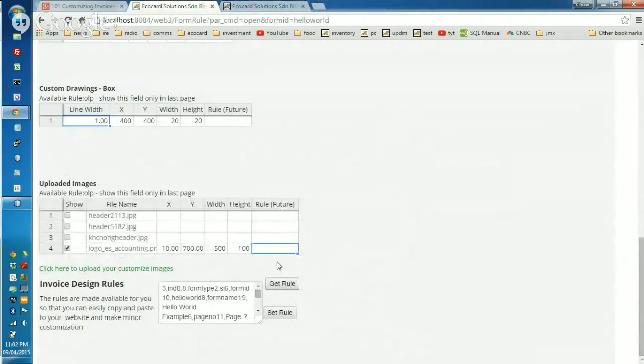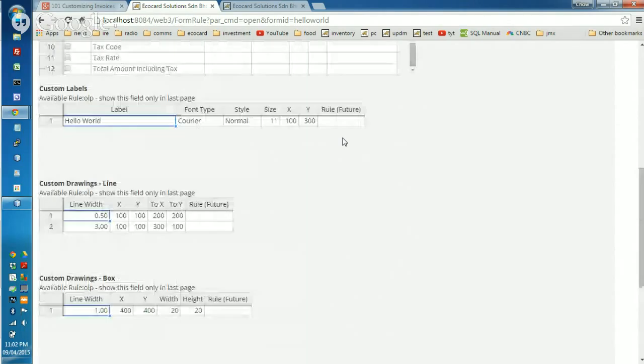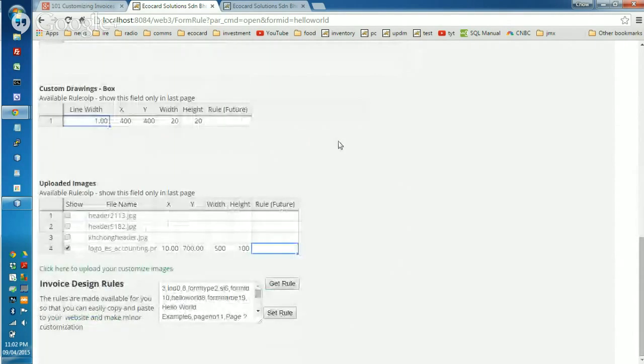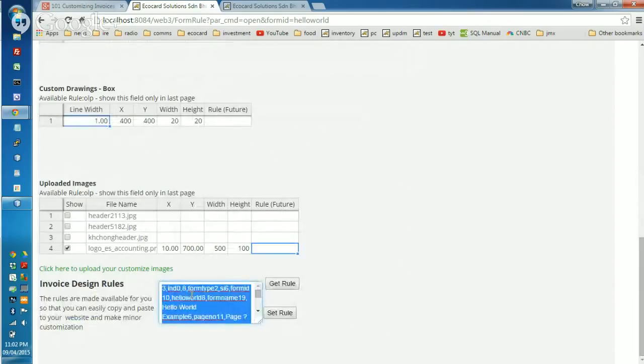So this is one way for you to customize the invoices, and I hope that you enjoy using this to make a beautiful invoice format for yourself. Now, in our sample, when you request a sample, we will give you something like this.